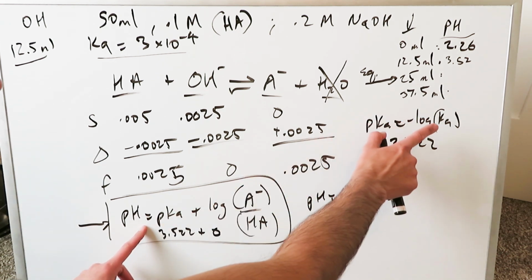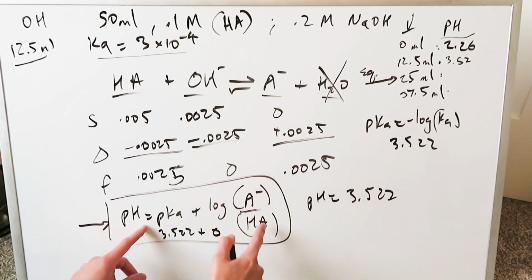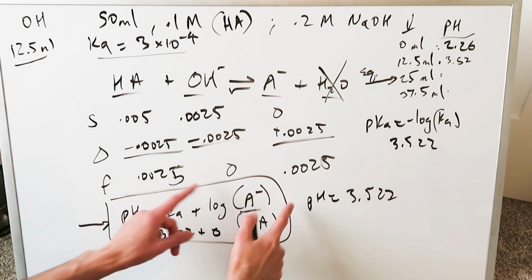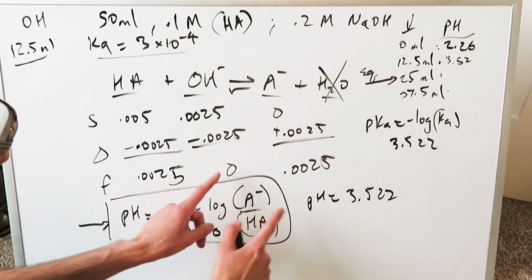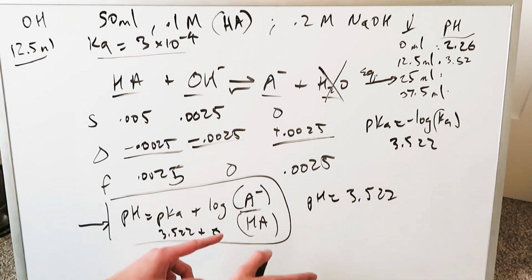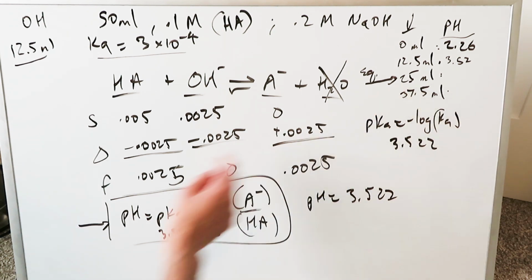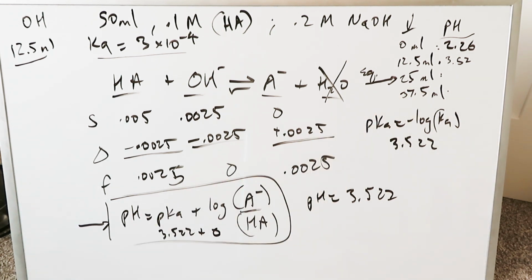Notice pK is equal to negative log Ka. Notice how I didn't convert anything here into molarities. I kept everything in moles, because it wouldn't matter. There will come a point where you will have to convert back into molarity, and that point is not too far away. Now let's look at the next part here with 25 ml of base in the system.